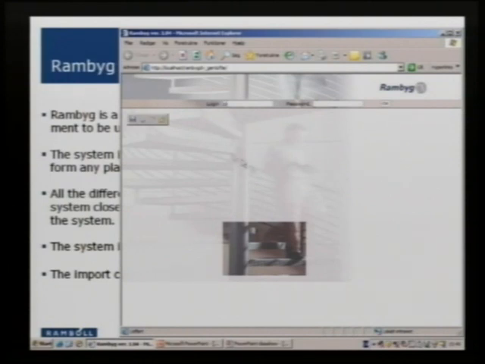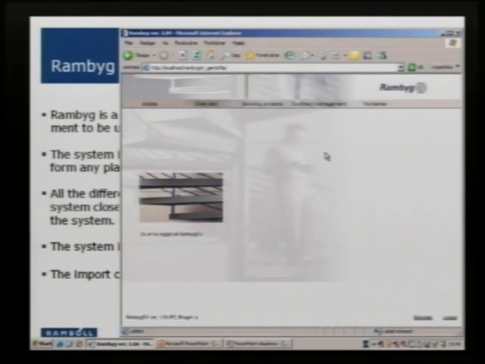Let's try to show it. This example is a municipality in Denmark, and the idea is that all the estates and all the buildings are in the system, so there is access to every building part in the whole municipality.